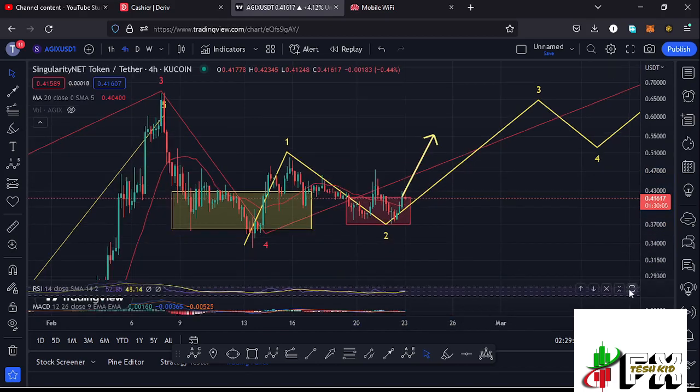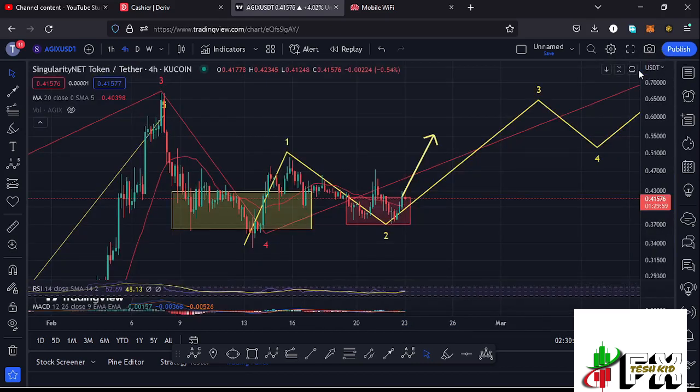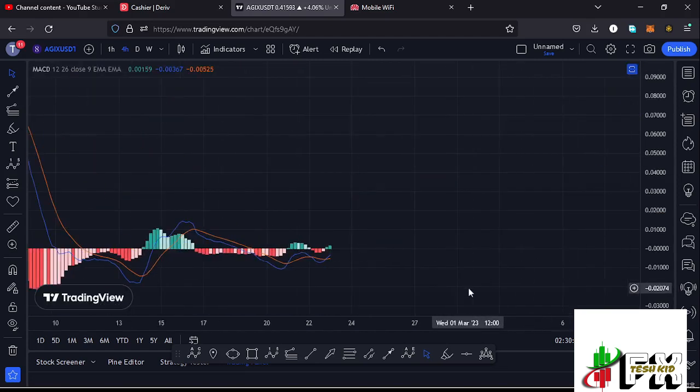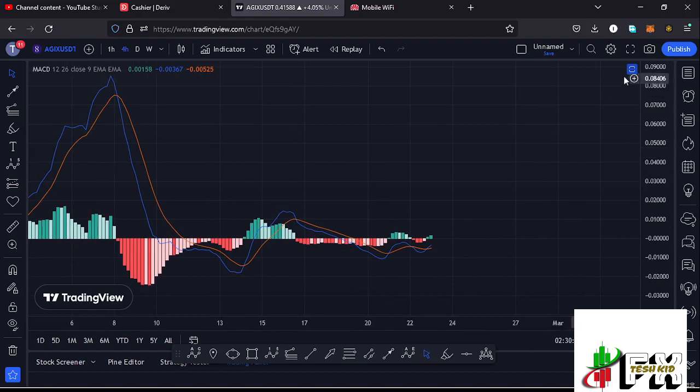And also taking a look at the indicators on the RSI, we are trading at around the 52 mark, meaning we have massive room for us to fully support higher prices in the formation of that wave 3. Also taking a look at the MACD, we have been able to print a bullish cross, fully supporting higher prices in the formation of that wave 3. So let's be patient and see how that plays out, and I'll be keeping you updated.